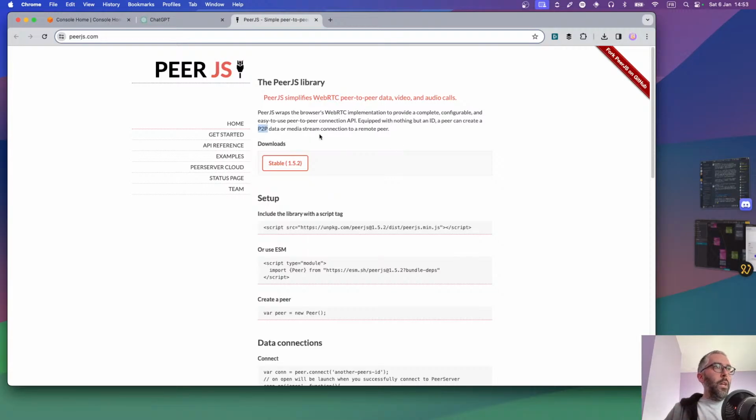I hope it's not just P2P, but we'll find out if I can do a room. Not just one-to-one, which is sometimes the case with these kinds of libraries. Between one-on-one, if each person has a reasonable internet connection, it can handle the weight of uploading your audio and downloading the audio from the other person. If you have hundreds of people, then you're uploading your audio to hundreds of people, and also downloading audio from hundreds of people at the same time.